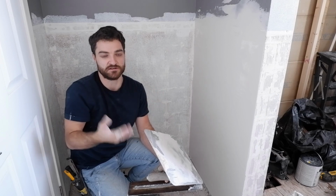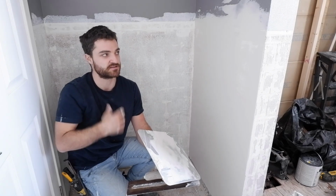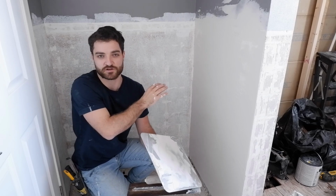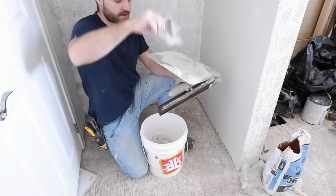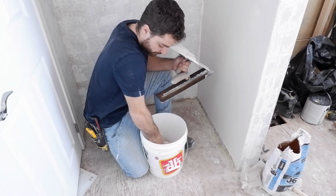Okay, first coat is done. Turned out pretty good. I'm not going to play around with it too much because it does dry pretty fast and you can end up making a mess if you try and fix it too much. So that's basically my filler coat. I'll do a second, most likely a third. Get some more mud on my hawk to do the next wall.